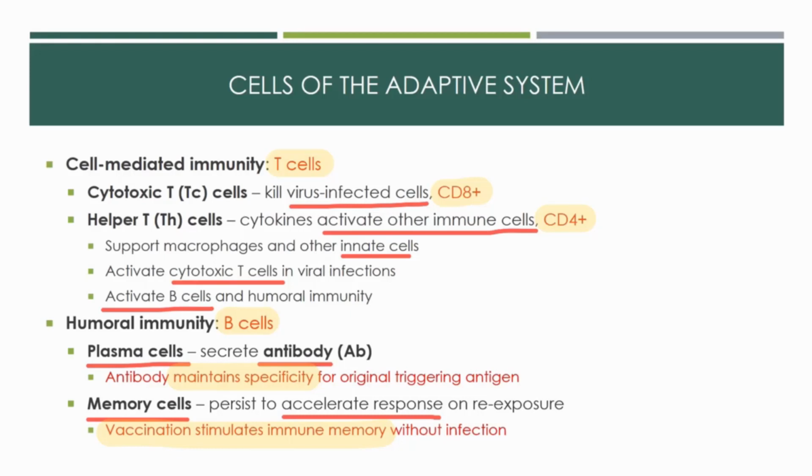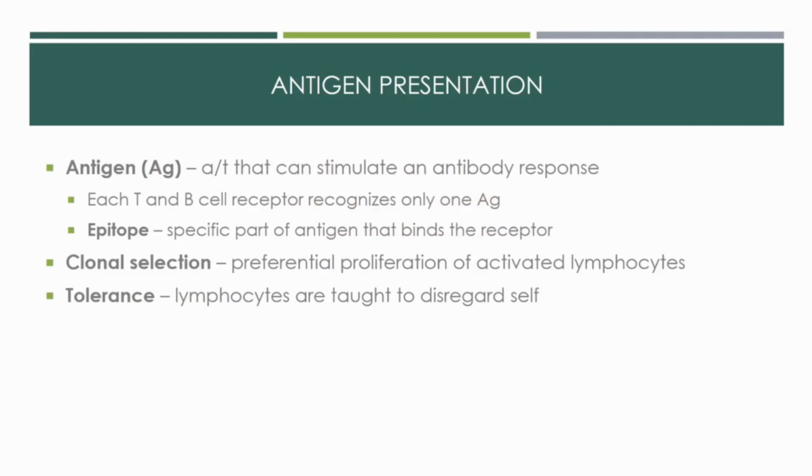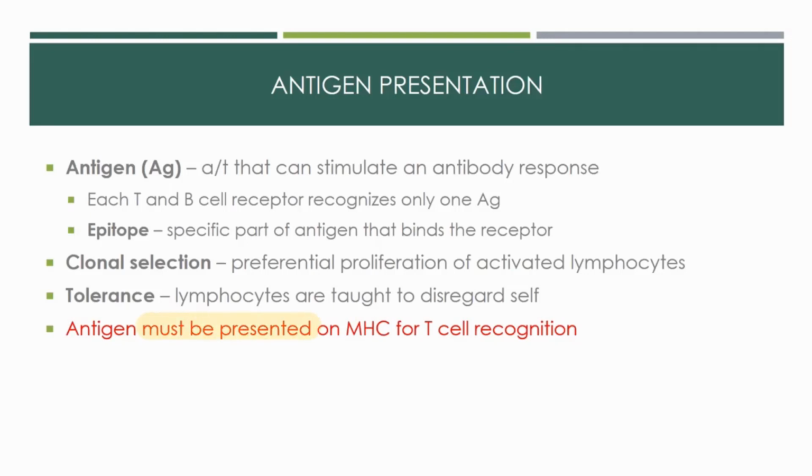The focus of the rest of this lecture will be to introduce certain concepts and the mechanisms of immune system activation necessary to the discussions we will be having later in the course. So first I want to get back to our discussion on the topic of antigen. An important aspect of the interaction between an antigen and the T cell receptor is that in order for T cells to recognize their cognate antigen, it must first be presented.